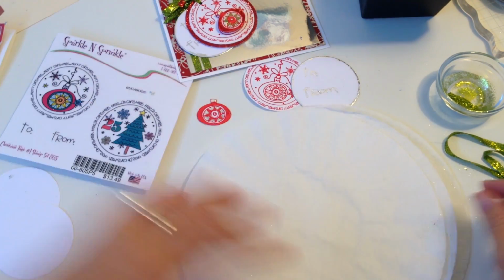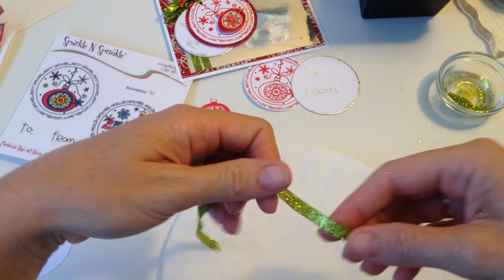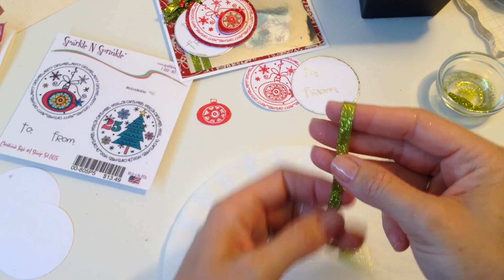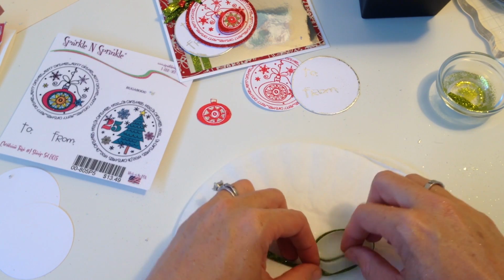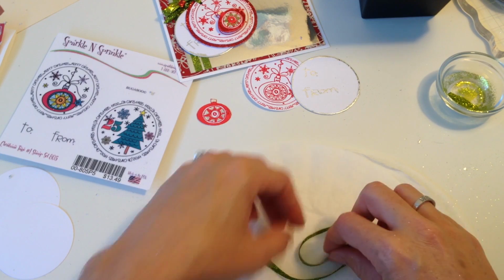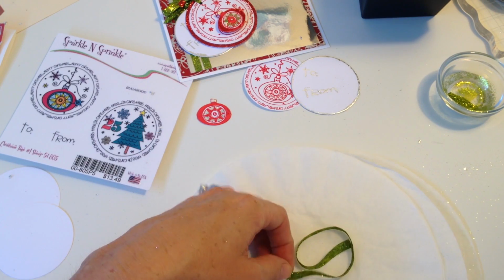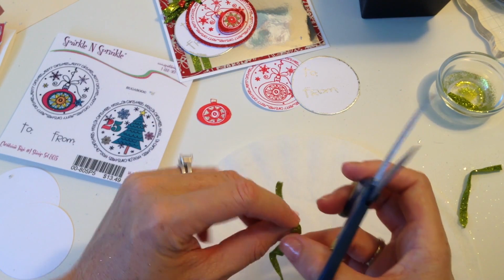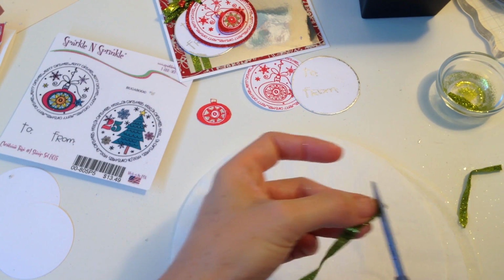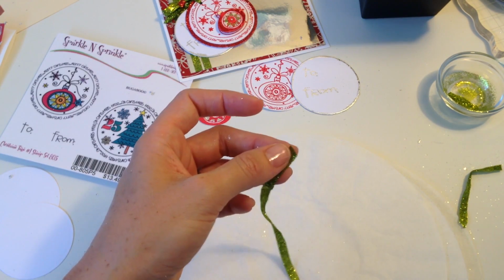Well, we'll just move that over there. How about that? Okay, so now I'm going to make a little bow. And what I do to make a bow is I just fold it in thirds, 1, 2, 3. So that way I have my 2 ends and my ribbon. So I'm going to trim it a little bit, and we are going to use this leftover piece. So don't throw it away. That's why I had you do about 9 inches.